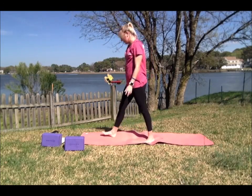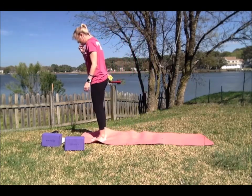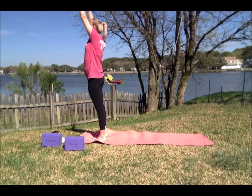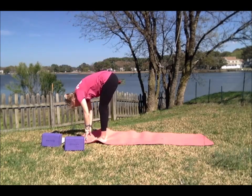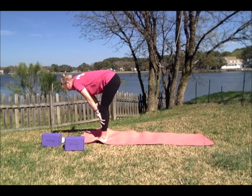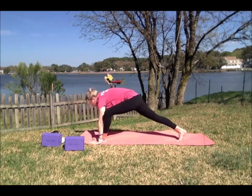We're going to come back up to the top of the mat. Inhale those arms up. Exhale, fold. Inhale, lengthen. Exhale, step back into that high plank.